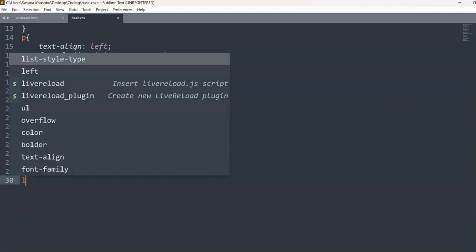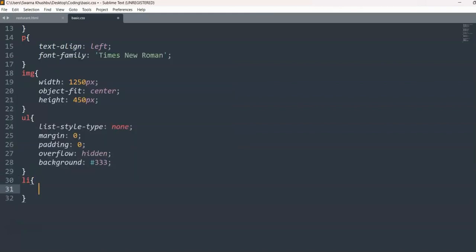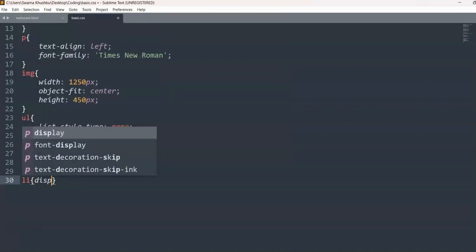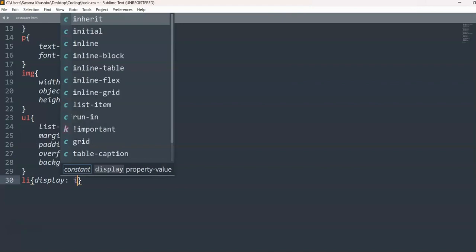Okay, next we want to style the li, so I'll go with li, and then the list should be like whatever we have created for the navigation panel. The list should be in the form of a display, so I'll keep the display as, let's say, inline. So it should be inline.